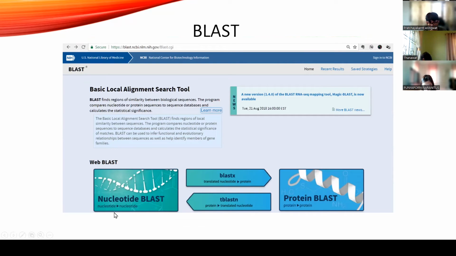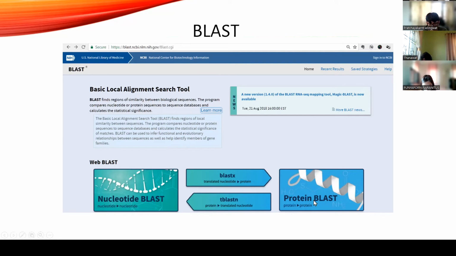So you can either do nucleotide BLAST, where you input nucleotides and get back nucleotides, or you can do TBLASTN, where you put in the protein sequence and get the translated nucleotide sequence back. Or you can do the protein BLAST, where you put in the protein and get another protein in other species back.